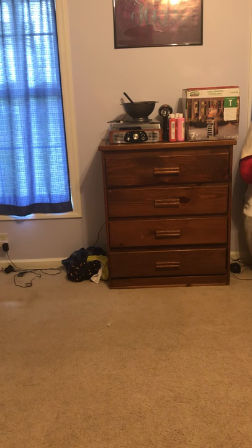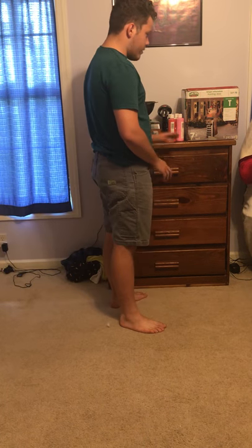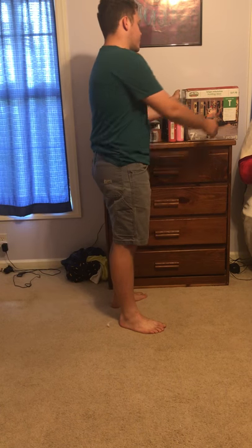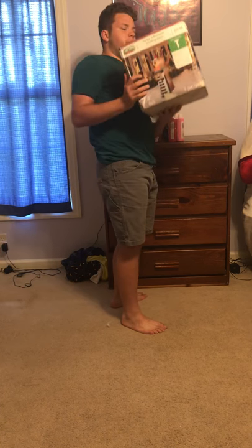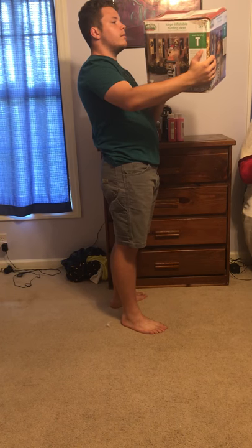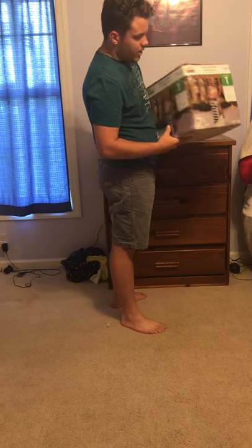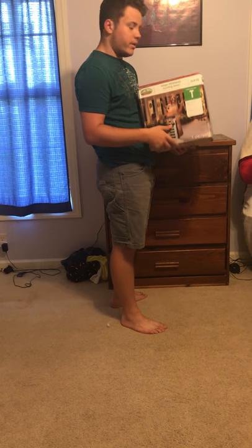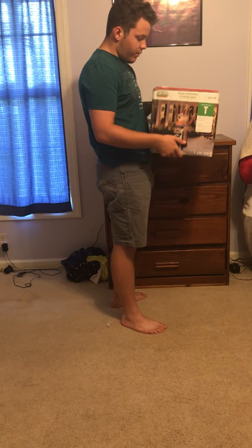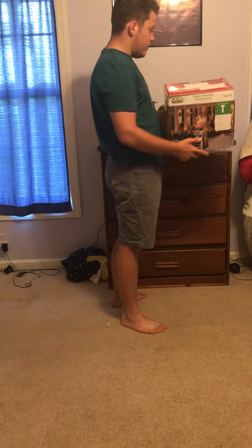Not much else to say about this item. I did inflate it already and it's in perfect shape. I didn't realize this was from the same year as my grammy and pappy's archway. I don't see a year on this guy actually. The box is a typical box — I can't show the top and the side because it has shipping information I don't want to give away for me or Riley.